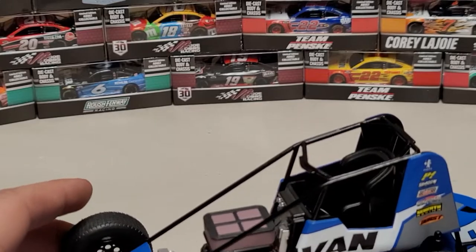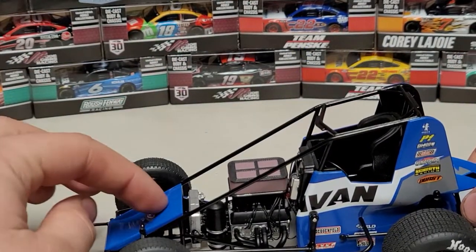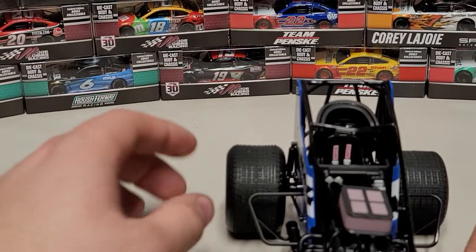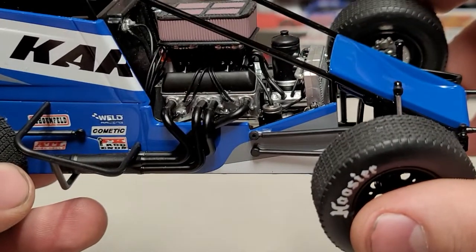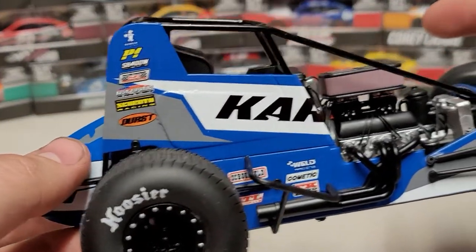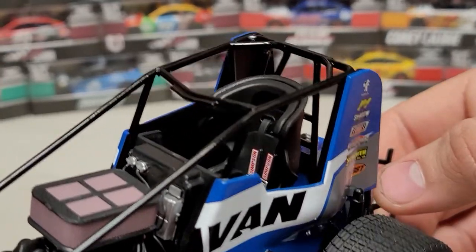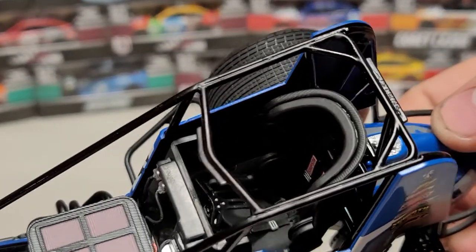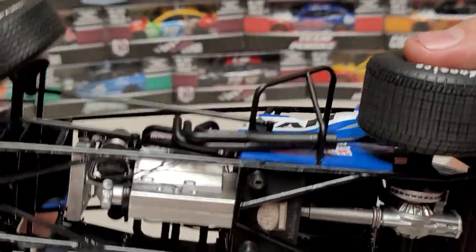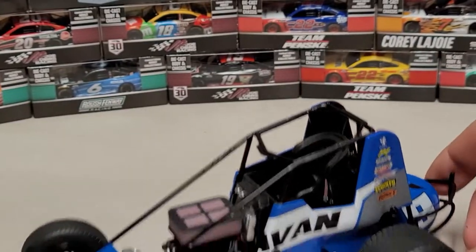This piece right here is called the halo — I've seen this part break off as well, so let me know if you're having issues and I'll try to get a video made on how to fix it. Right off the bat we have our basic body work, engine detail, air filter up top, all the different lines running through, exhaust pipes. The number nine is on the tail tank with a black rim. The coolest thing to me is the seat detail — fantastic Simpson belts, full carbon fiber containment seat, steering wheel with three bolts. Serial number is 342, and you can see the rear suspension and brakes.